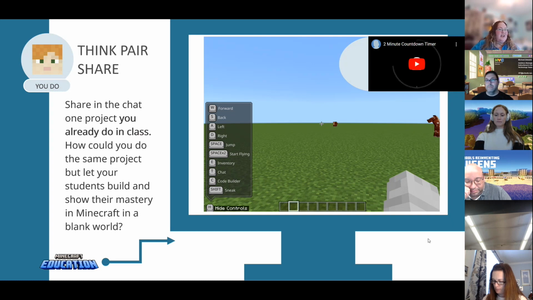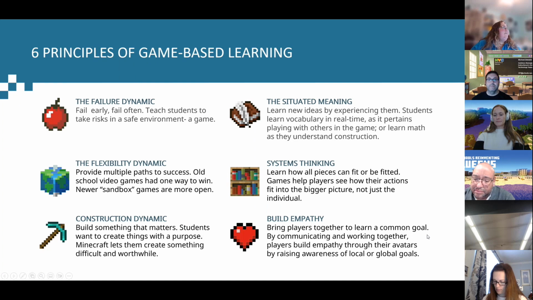So while y'all are continuing to do that, I will move ahead. We do talk a lot about the 6 principles of game-based learning when we talk about Minecraft. You will get this presentation so you can refer to these. The failure dynamic: it's okay to fail.